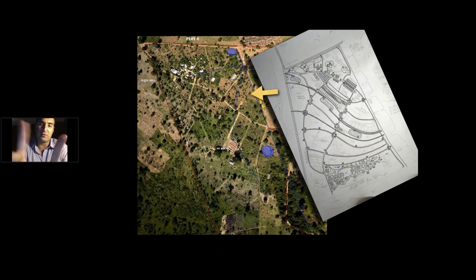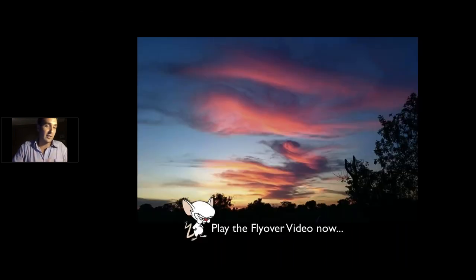I put these two images together so you could see concept to reality over the past year and a half. What you're not seeing there is the other 230 acres, but you're going to see that in this video. So this is where we go to the flyover video of Priceless Farms, Farm 1, our flagship facility. All right, video time. I'm going to play it now on my end. Give me a few seconds, and I'll pop that up.